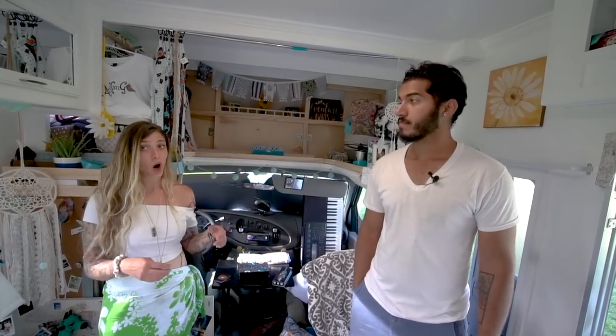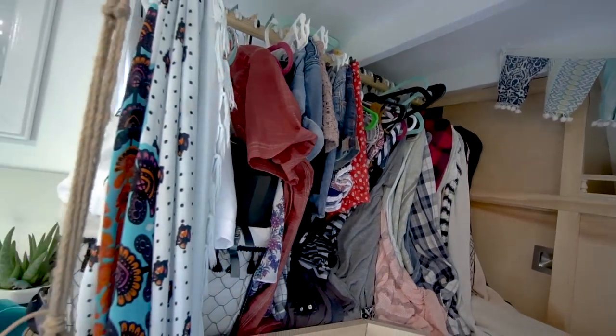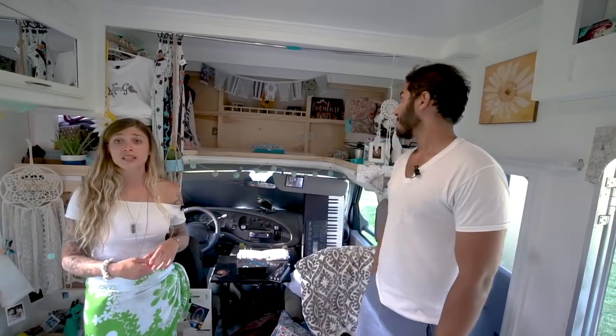This is my little pride and joy. We wanted to do a closet in the bedroom, but our bed wound up being too big because we kept a real mattress. So I needed a closet — I took all my clothes and put them on a love seat, and whatever fit on the love seat was all I could bring. I used that as my guide for space and storage. I have a friend named Alex who lives in a Sprinter — we went to high school together — and all of a sudden he pulls up at his tiny house and I'm like, oh my god! So he came in here and helped us think tiny.